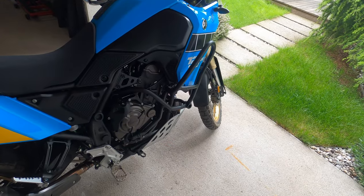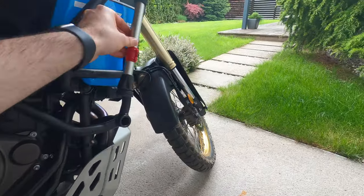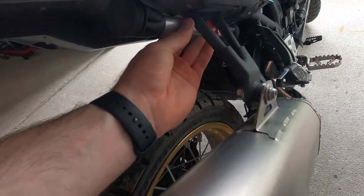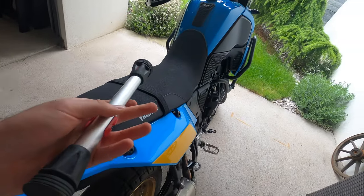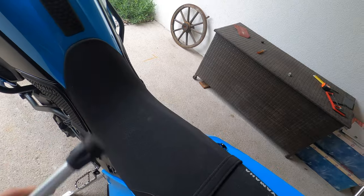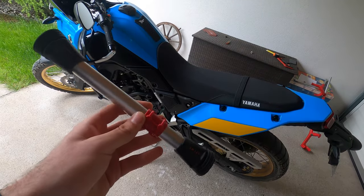When it comes to storing the trail stand, you can pretty much zip tie it anywhere you want — such as here on the frame, or on your bars on top. I've seen many people zip tying it behind the exhaust bracket, but it might get very dirty there. If you have a rear rack you can attach it there. Some people put it below the seat if they can squeeze it in. I'll probably just put it in a backpack or a bag with tools when going on bigger trips.